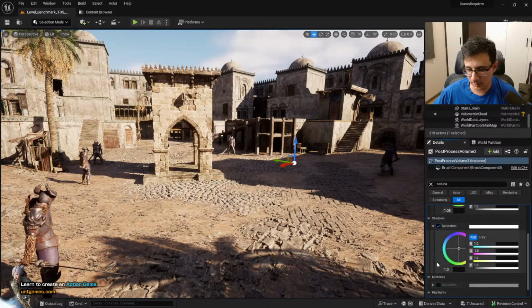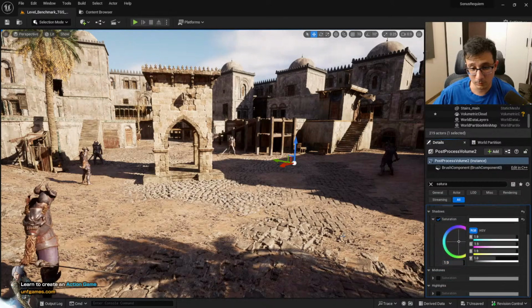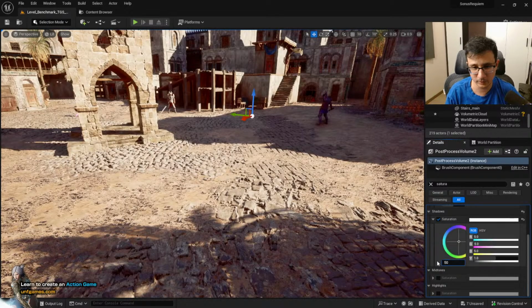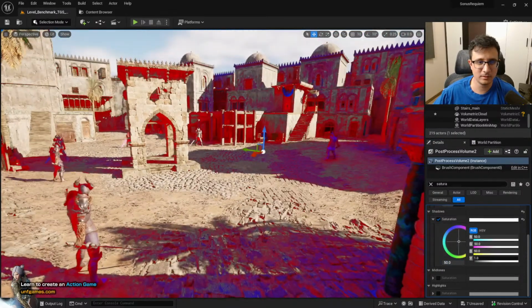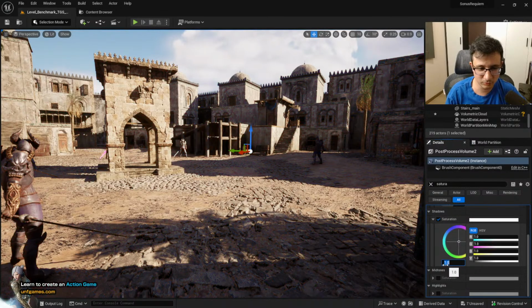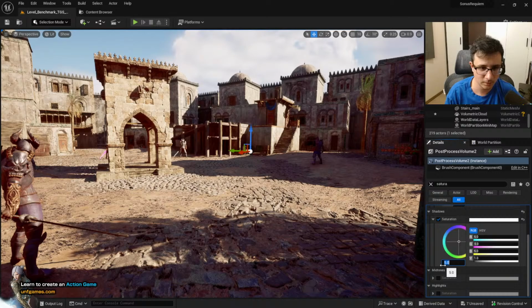And you can actually make your shadows more saturated. Like for example, I can put like 550. I can see till all the shadows are overly saturated here. Obviously, that's an extreme example, but if you want to make your shadows have a different color, you can do that here.